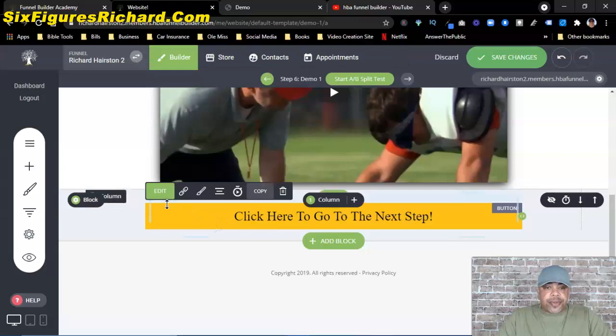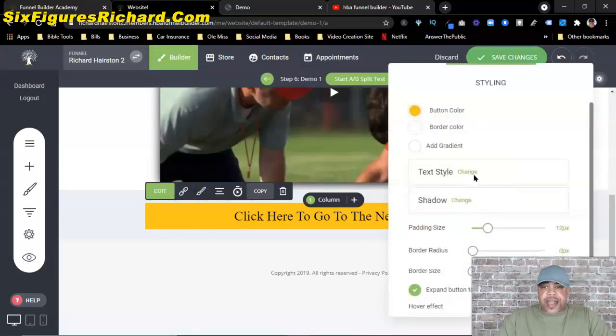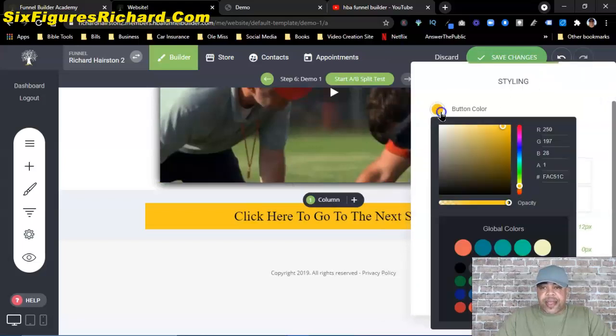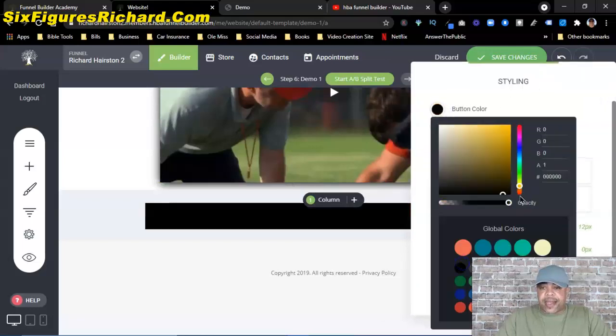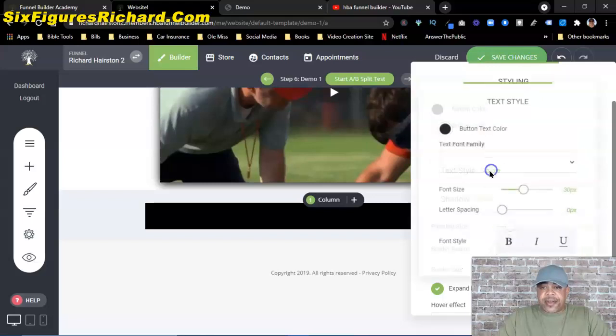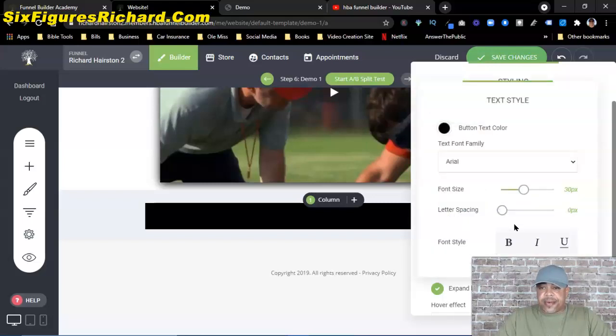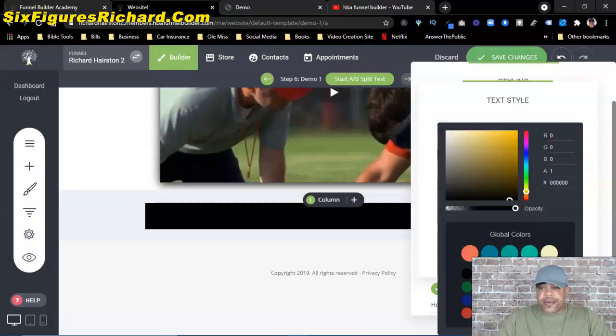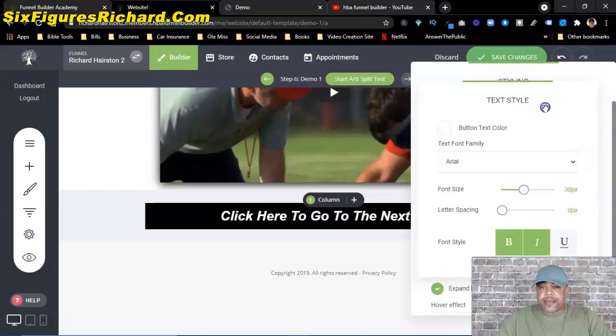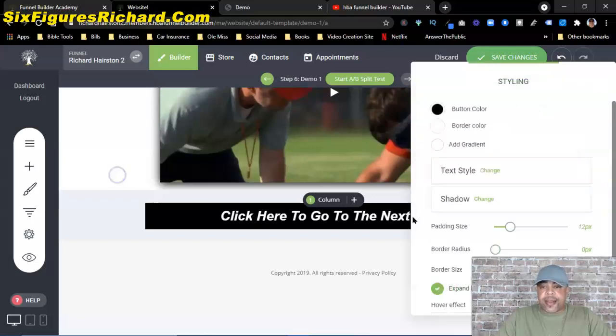Come down here to this button and probably do some styling on it. Make everything congruent, black. Come down here to the text, make it Arial, bold it, italicize it, text color white. Okay. Radius on that button there a little bit, 5.